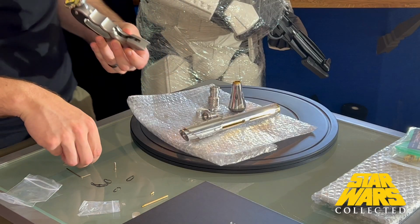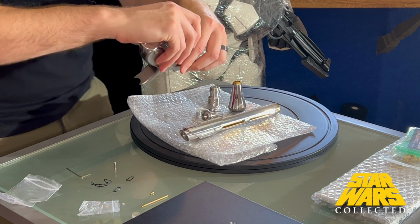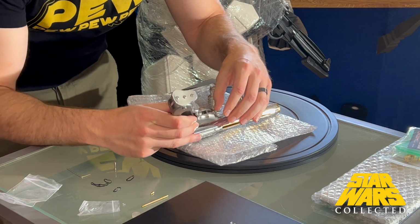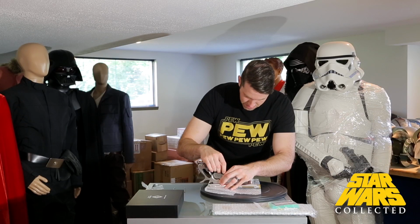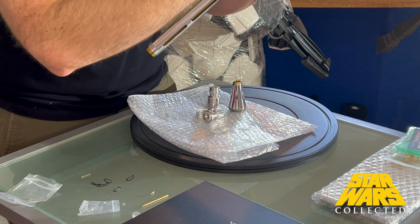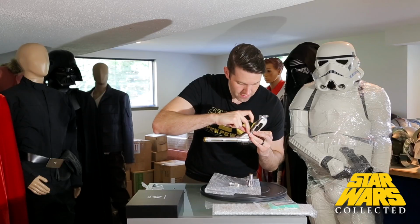This thing slides together very easily. You can tell it's very well made, very well thought out. So if for some reason I've missed a step, I will be able to go back and take it apart and put it back together again. Again, being aluminum, you want to be a little careful with how you put it together. Get it just tight enough. This one down here is a little more hidden, a little bit harder to get into, but we can do it. Feels great in the hand.